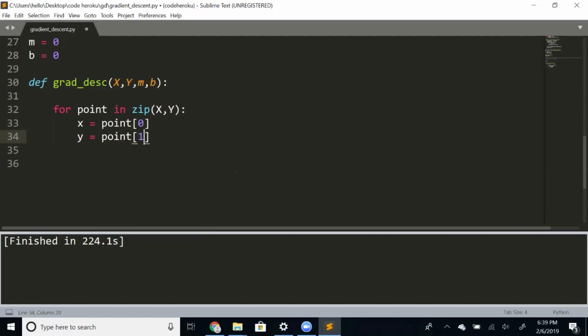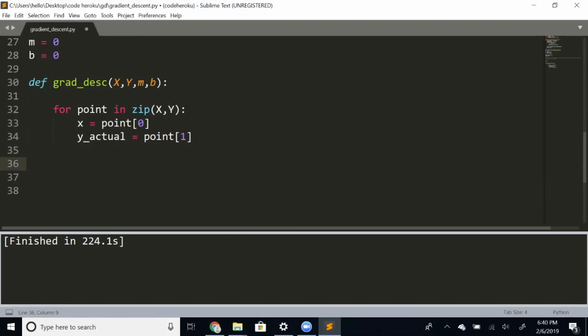Because we do a zip over here, it is going to create a tuple with the 0th element as x, and y is going to be the second element of that tuple. So no rocket science, everything is good until here, right? Once you have the x and the y, instead of calling it y, I'm going to call it y actual. Why actual? Because this is the actual result, the truth, the ground reality from the data set.